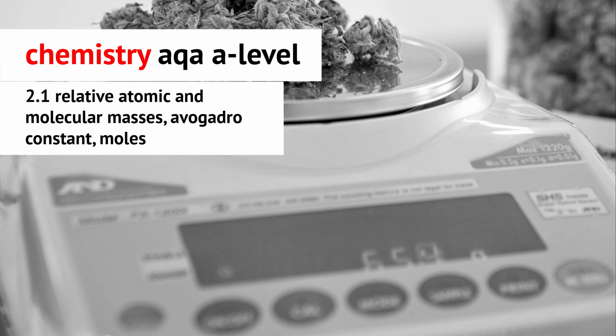Relative formula mass is the term used for ionic compounds because they don't exist as molecules. However, this has the same symbol, Mr. One atom of any element is too small to see with an optical microscope and impossible to weigh individually. So, to count atoms, chemists must weigh large numbers of them. This is how cashiers count their money in a bank.